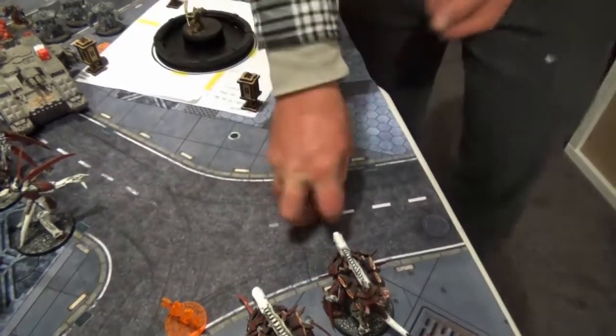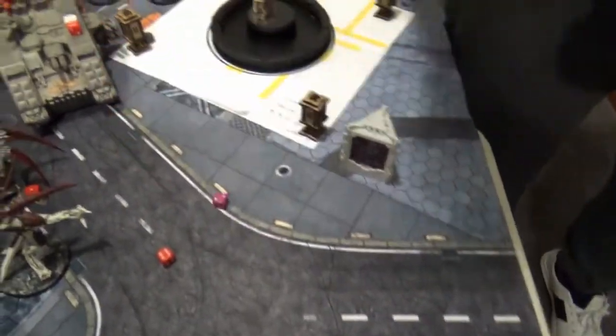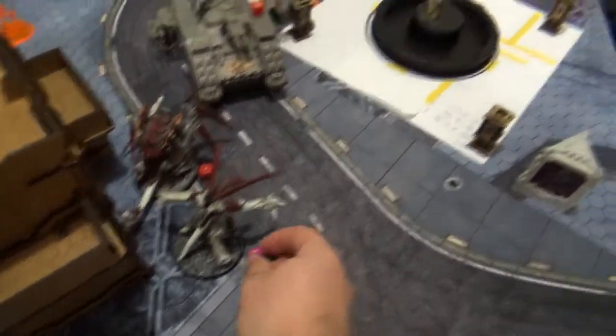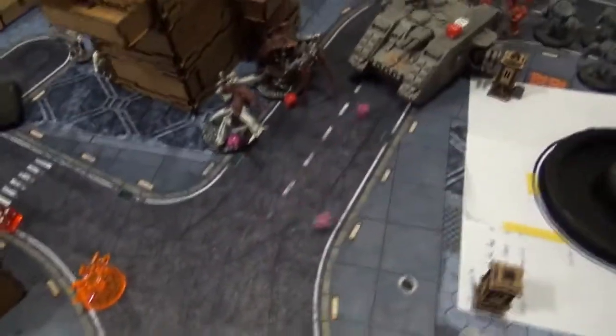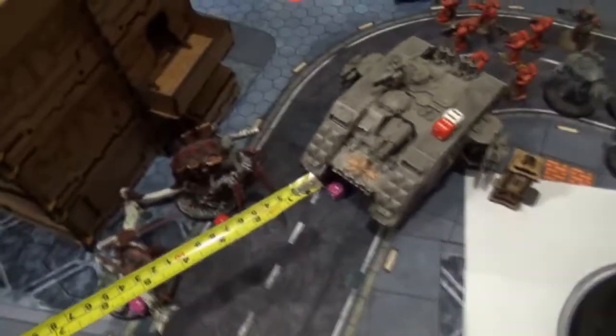So, three hits. Fires, there's one. One wound. Failed. He took a wound. Right. The multi-melter. Multi-melter. No. Phew. Alright. Is he just going to hit another six? Well, if it hits, it's scary. He goes four. I'm pretty sure I'm going to need to re-roll that.